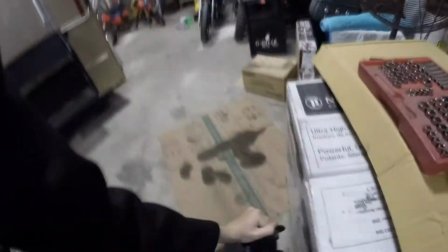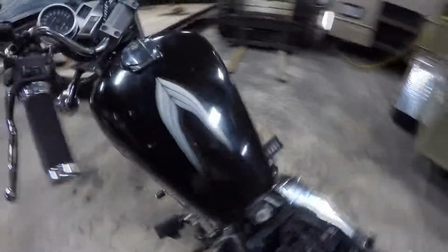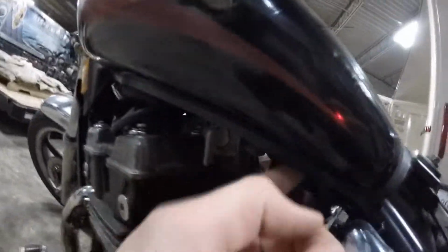And once you have your seat off, your next step is going to be take your gas tank bolt out, which is connected right here. Also, you want to disconnect the fuel line from the tank, which would be right here. So you just grab this guy up in here and you just give him a tug. Pops right off, like a little fuel might come out.